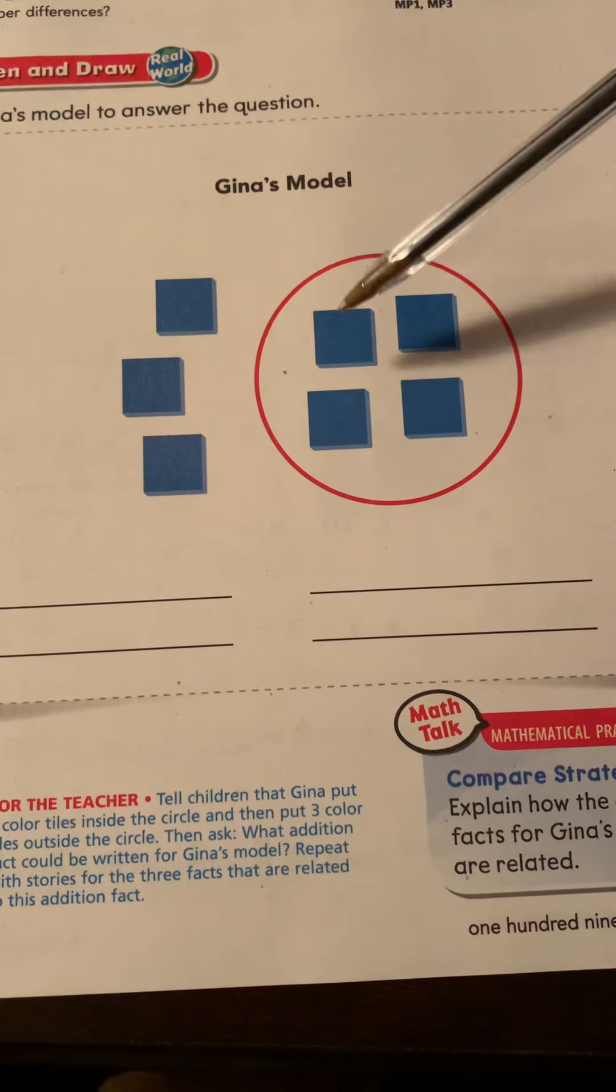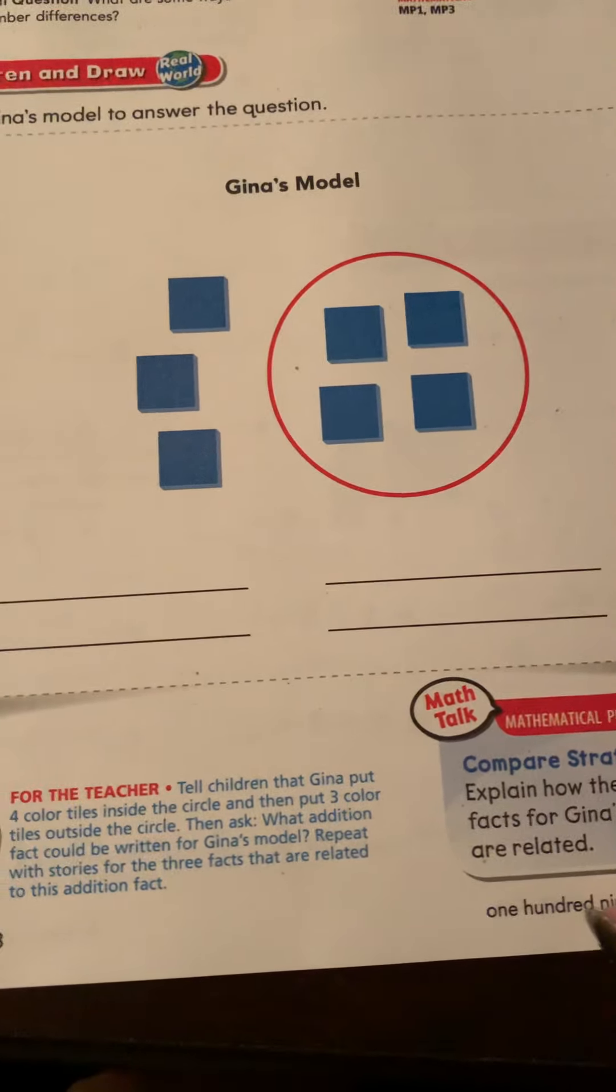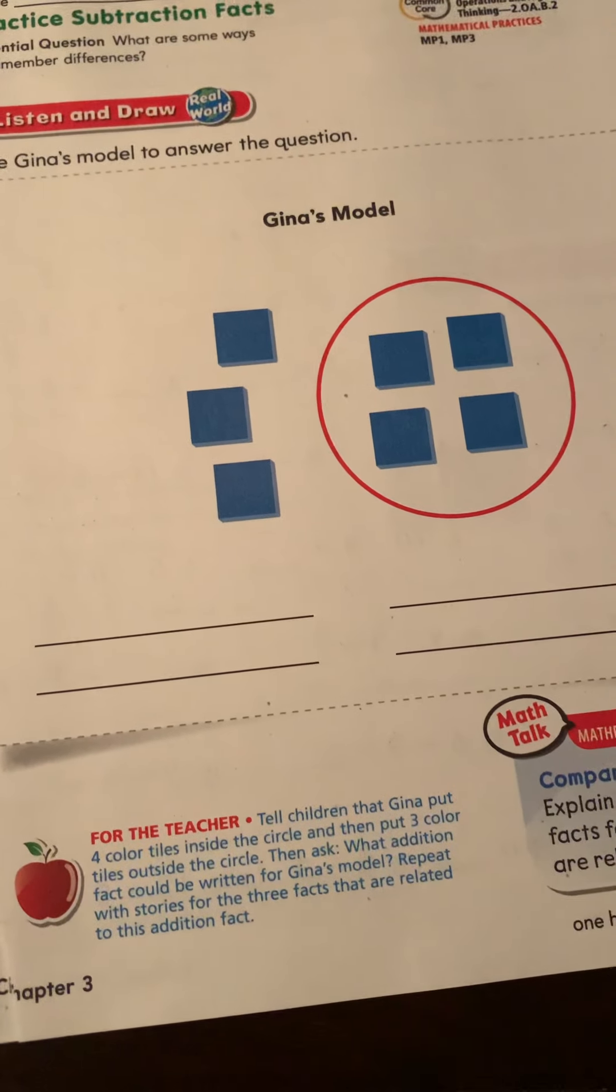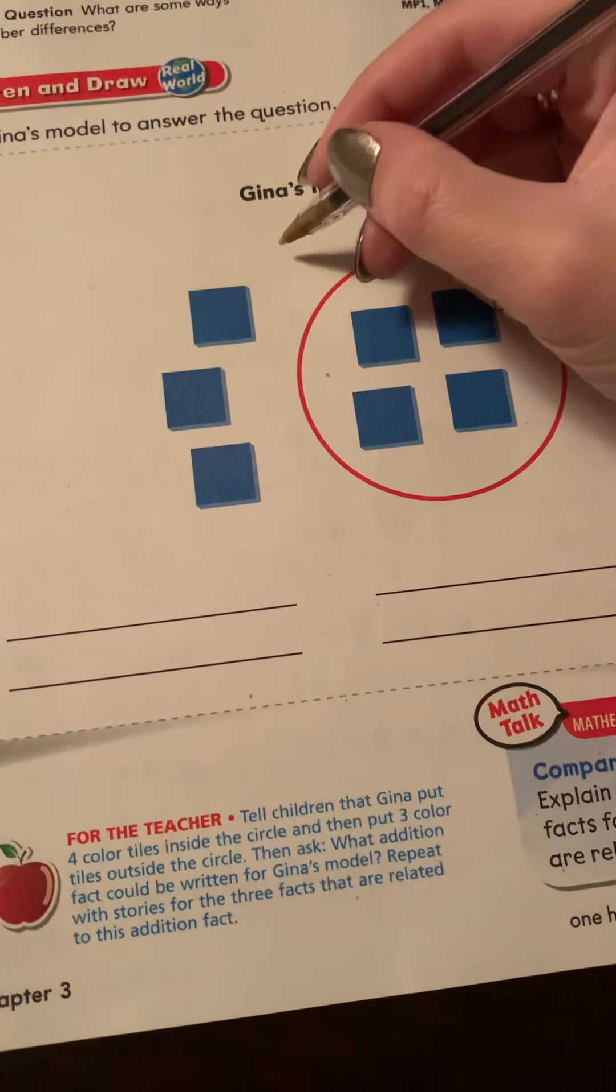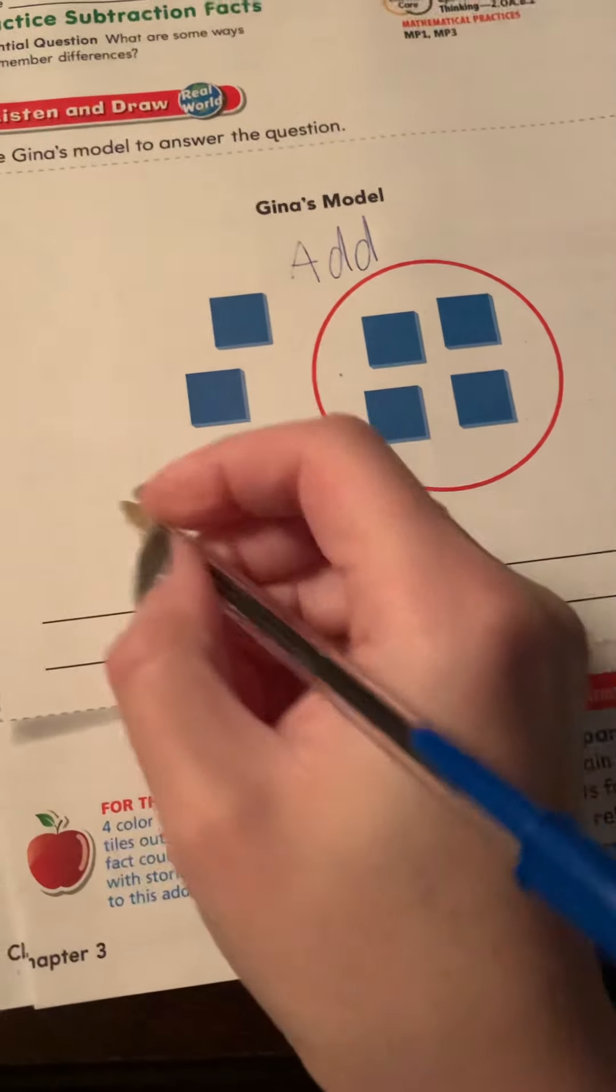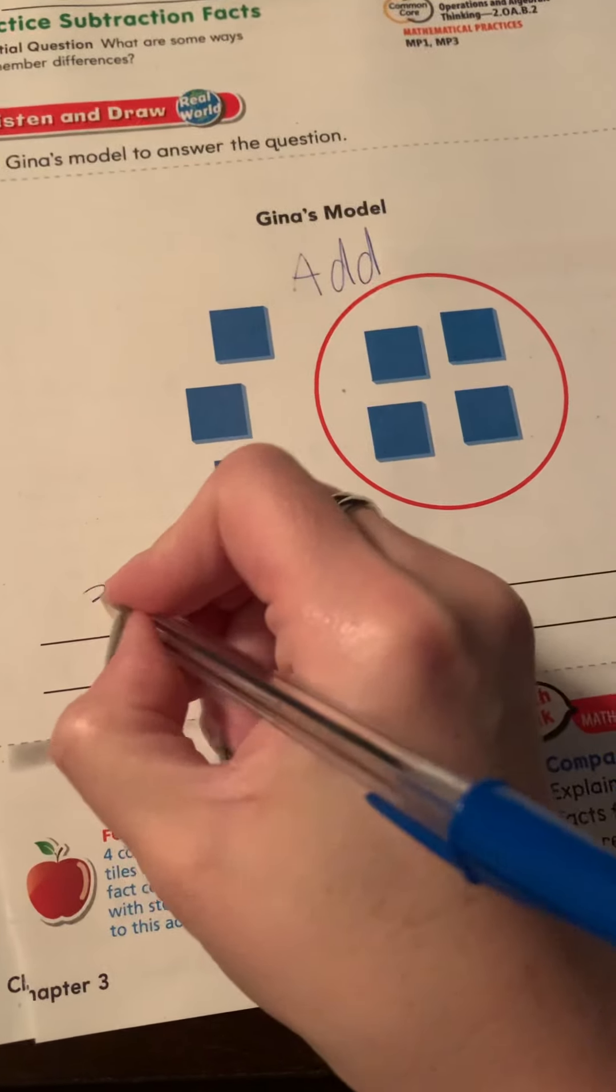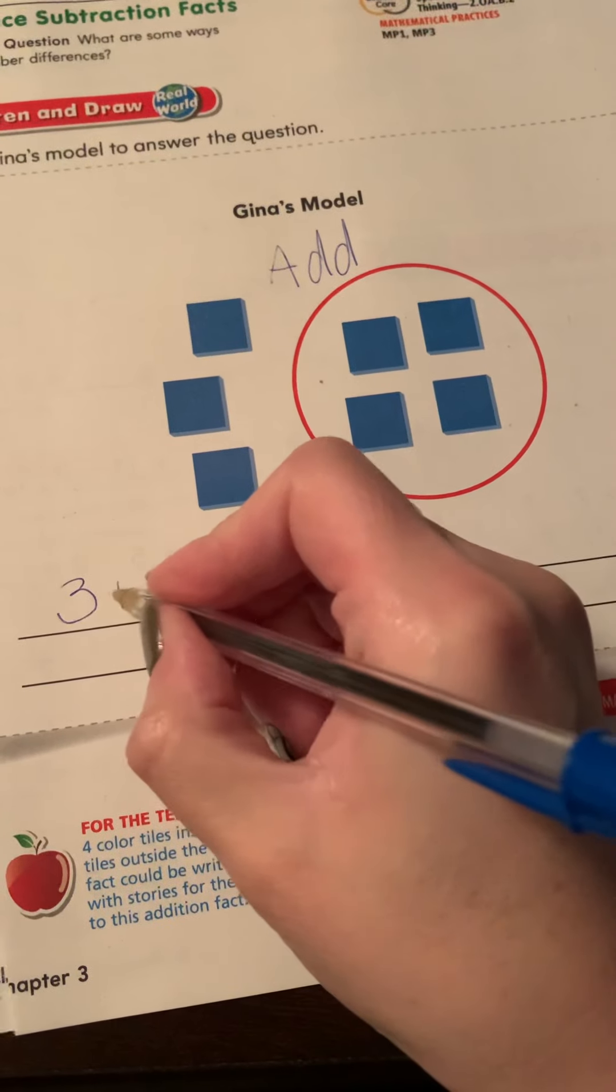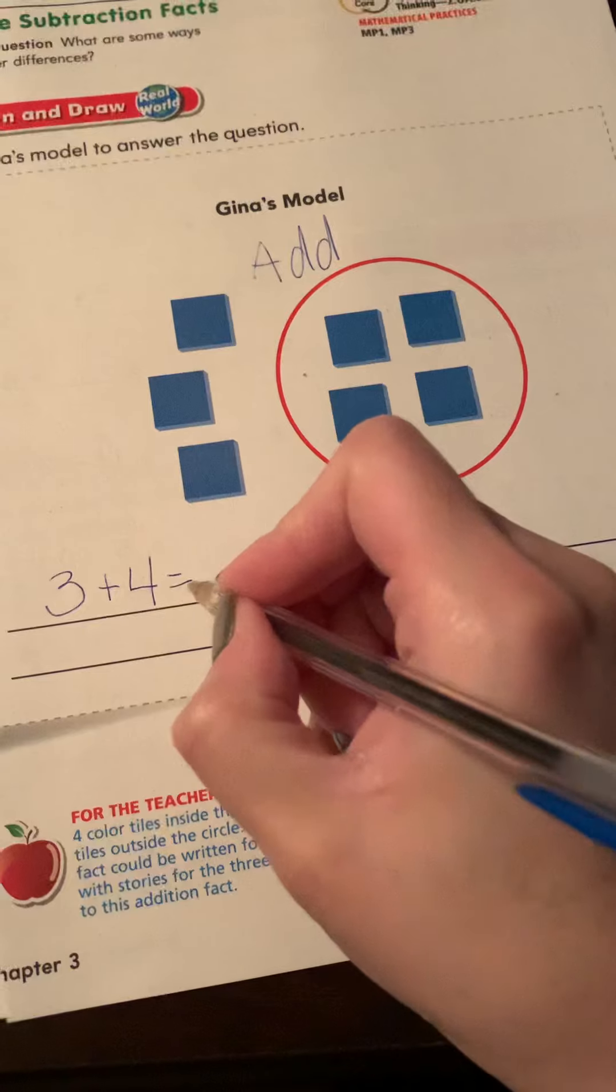1, 2, 3, 4, 5, 6, 7. We are going to show count them all up by using an addition sentence. We're going to add. If we're going to count them all up, we're going to add. So one addition sentence here is we can have the three. Remember we did this, the related facts, three plus four. We counted them up and it was seven.